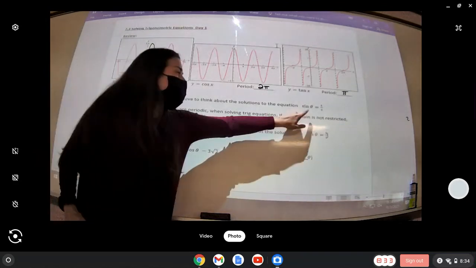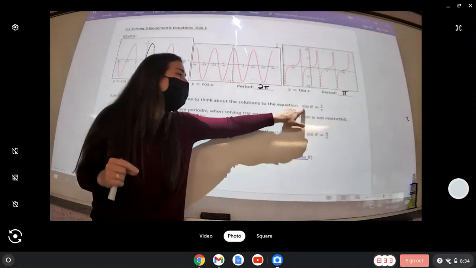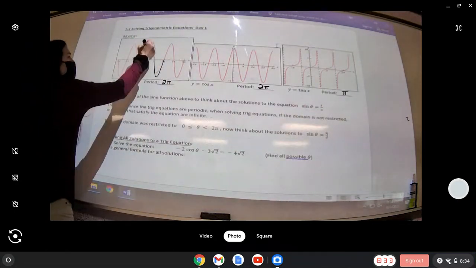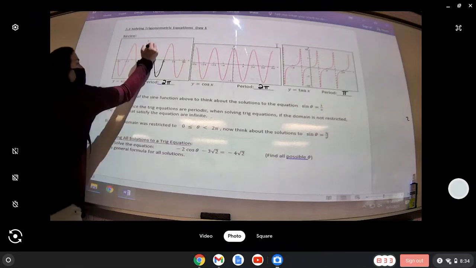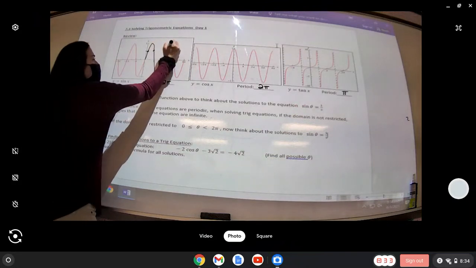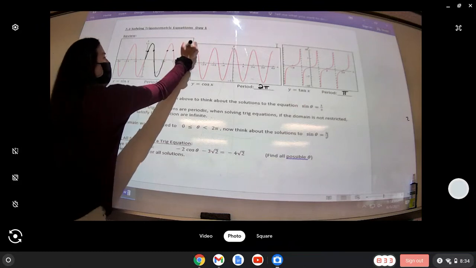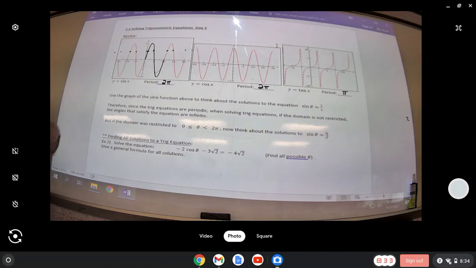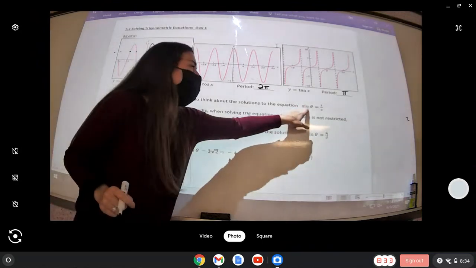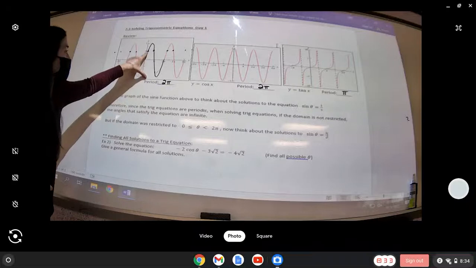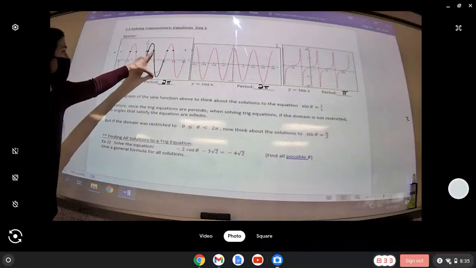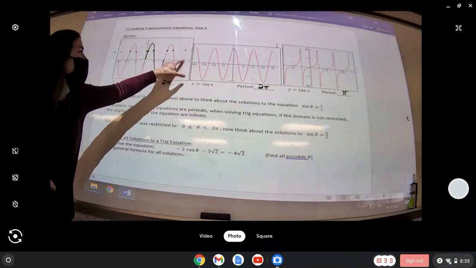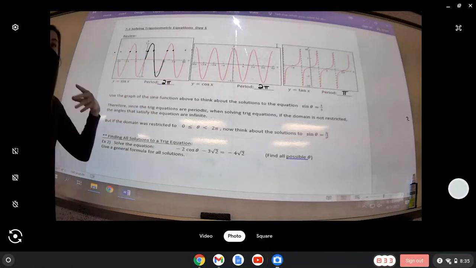If your job was to find all the angles that have a sine ratio of 1/2, well, guys, look at his graph. It goes 0 to 1. So 1/2 is like right there. So look at all the points that have a y coordinate of 1/2. I mean, obviously it continues because it's repetitive. So technically, if I asked you to find all the angles that have a sine ratio of 1/2, well, this angle has a sine ratio of 1/2, this angle, this angle, this angle, it's infinite.